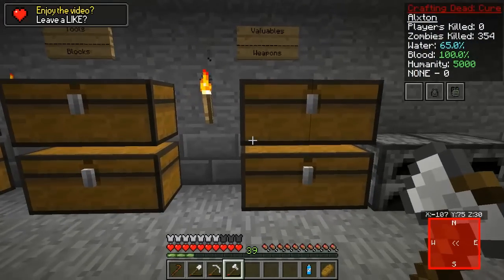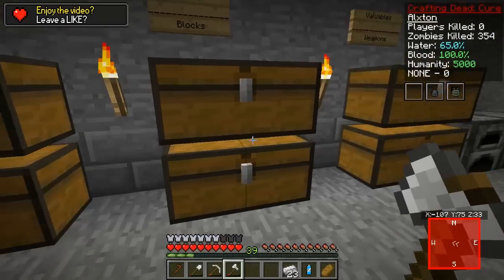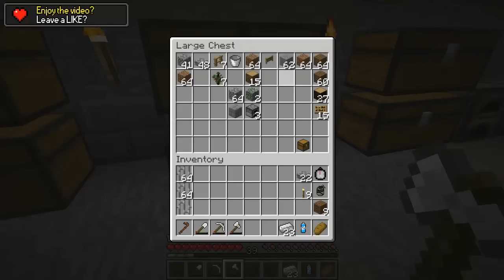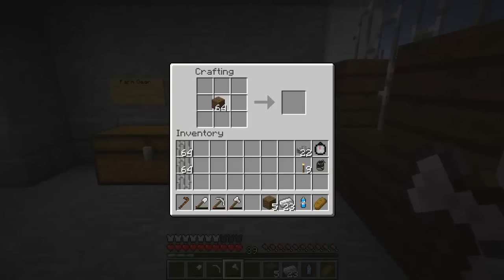We also have some other things I want to do, and that's quickly make some new gear, because as you can see, everything's about to die, so it's not going to be enough to build an underground tunnel. So let's get ourselves some wood here, and we're going to get some normal spruce wood, because we have a lot of that.